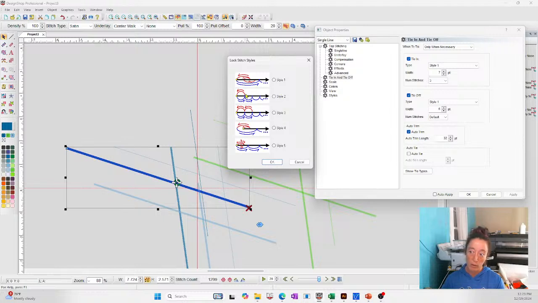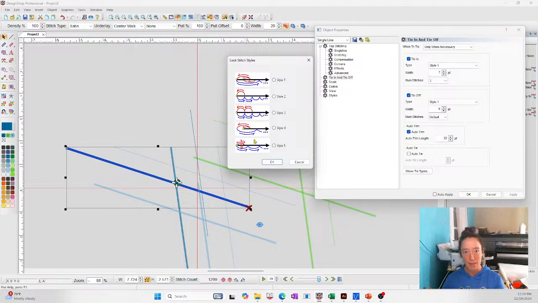Style 3, which is why I don't like it. It's not an actual lock. This red stuff is actually what's locking the thread. Style 3 again is 2 back stitches, and then it sews. Again, that's why I don't like it. Style 4 hangs out off the edge. Again, not for me. Style 5 is the most secure knot.